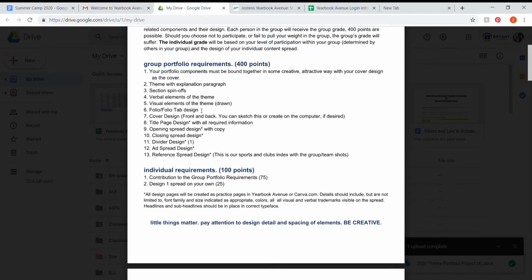Folio design. I'd like to see the folio design. If there's supposed to be a quote there, make up the quote that you would envision somebody saying. We normally would not make up quotes, but because we want to see how the theme is going to look when it's finished, to get a rough idea of that finished product, you can go ahead and make a few things up here. Utilize pictures that you download from the internet as placeholders.